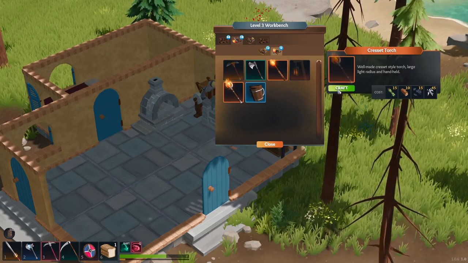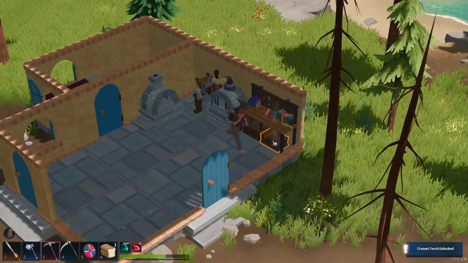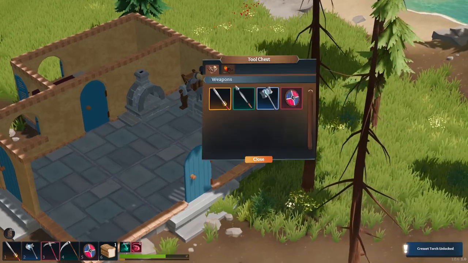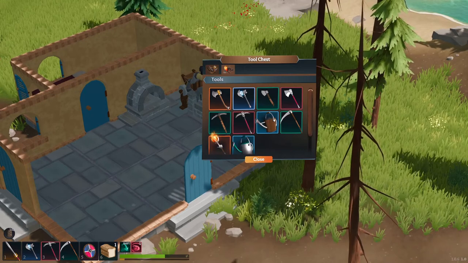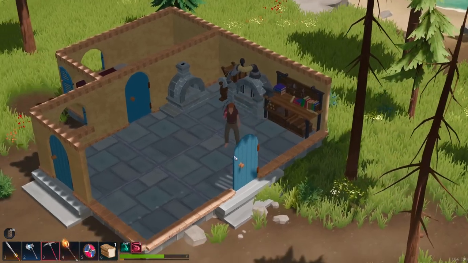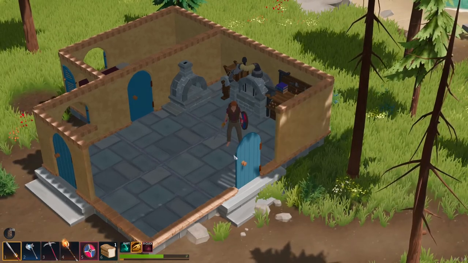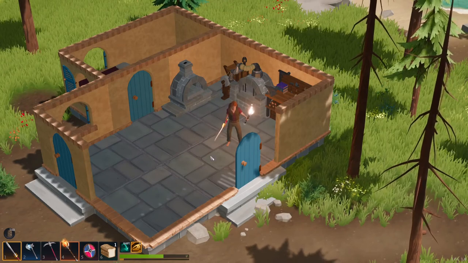Well-made, crescent-style torch, large light radius, and handheld. Bam. Alright. Now, we're gonna... God, now we have to sacrifice another slot. Alright. Guess we'll do that. Let's see. Alright, first, we're gonna do this. Then we're going to see where this goes. It goes into the shield hand.